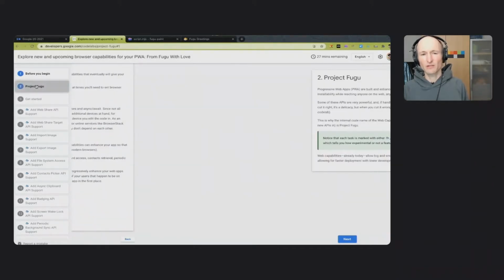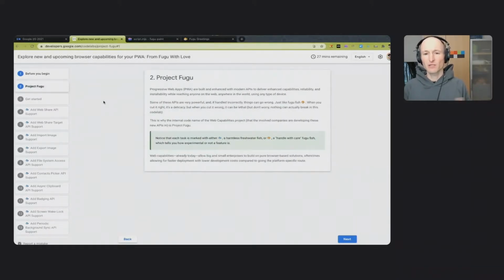This is called Project Fugu. A lot of these APIs that we develop are built with new capabilities in mind. We want to enable more things on the browser, which means we have to extend the browsers with new features. The code name for this that we chose is Fugu. Fugu is a fish that is amazing.